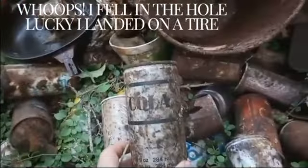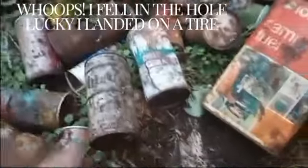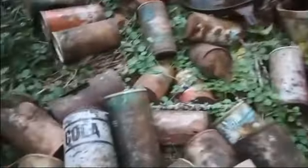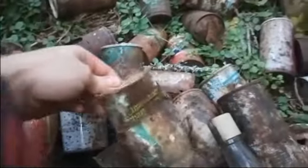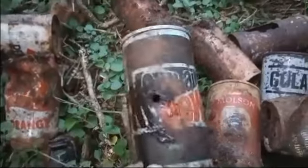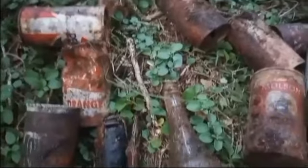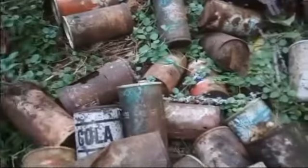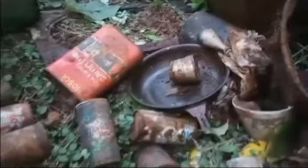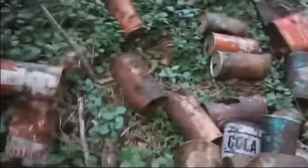There's a cola can. That's actually a flat top. Diet 7-Up. Lots of Pepsi. Juice, tomato juice. There's Homestead Lemonade, Crush Homestead Lemonade. Quite a few of these Old Colony ones. Mountain Dew, Pepsi, Diet Pepsi, Molson Export Beer. There's that Can't Fuel can again that came out of those buckets. The frying pan came out of there as well.